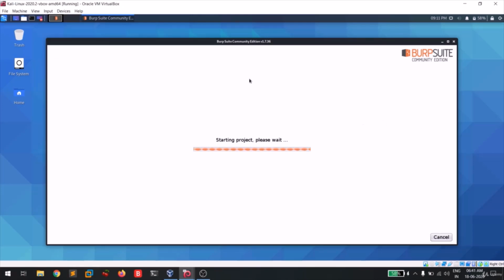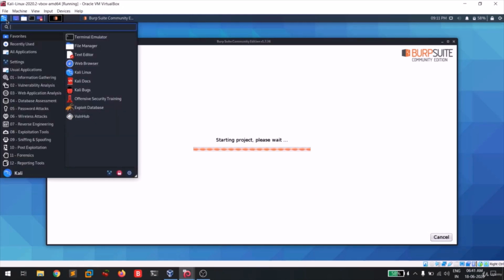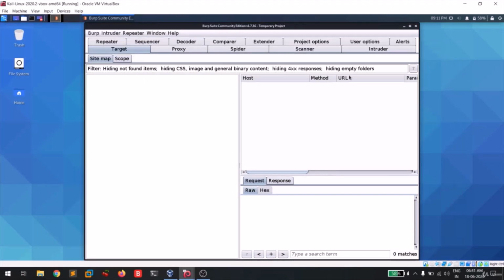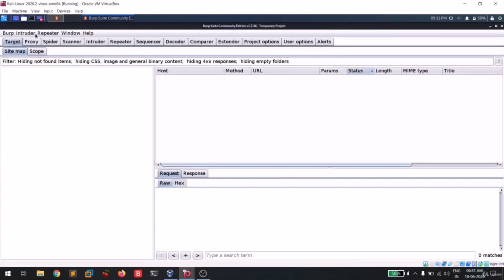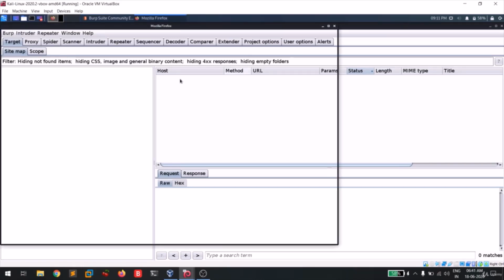Now in the meantime, let me open my Firefox, and this is my Firefox. And now let me open my terminal in order to find the IP address of the Metasploitable machine.